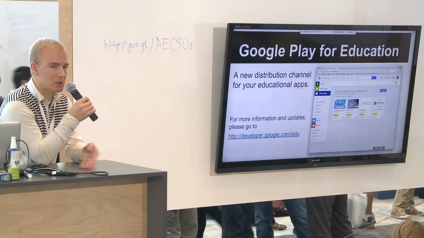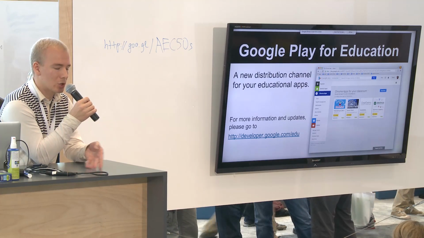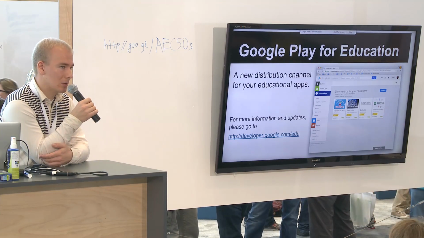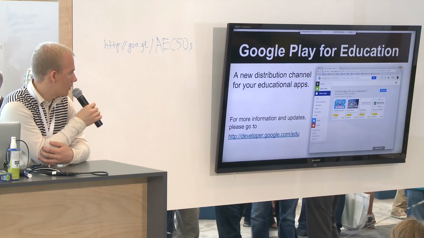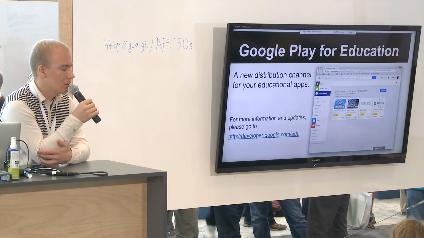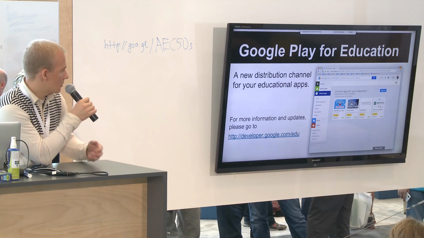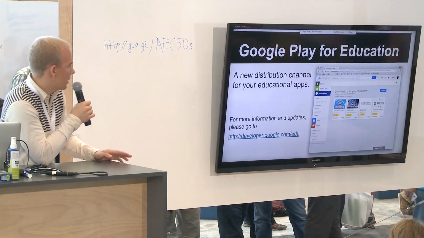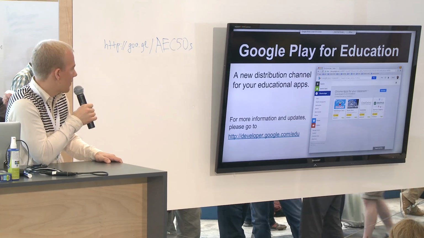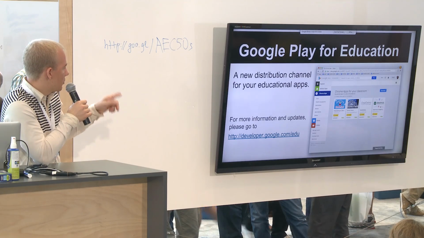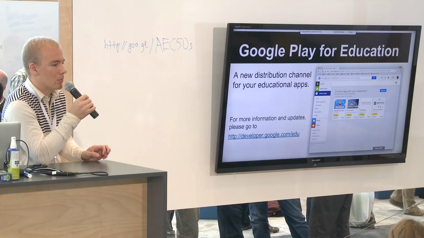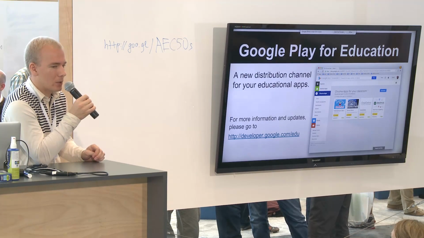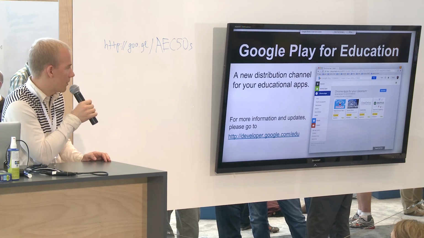Your app will go through some additional review process to make sure that it's really a good educational app. And then you'll be able to get this very powerful distribution channel and sell your apps or just give them for free to many schools. You can go to this URL, developer.google.com/edu, and there is a sign-up form where you can sign up to get notified when this opt-in opens for everybody.